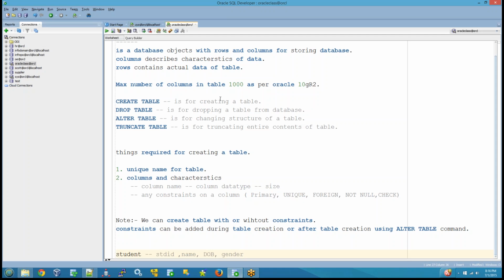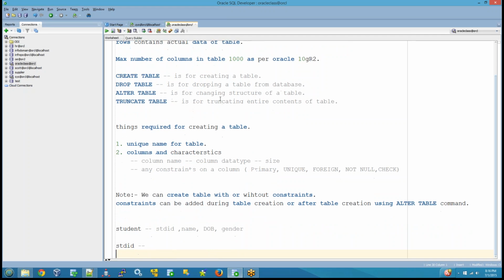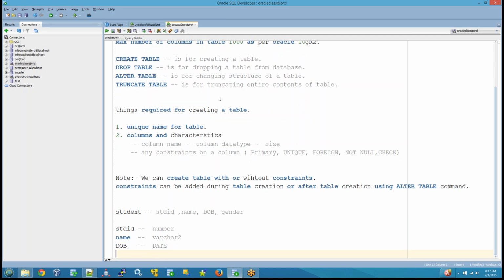What data type can we think of for student ID? What is the general data type for student ID? Yes, for student ID it is a number. And for name, varchar2. And the data type for date of birth is date.